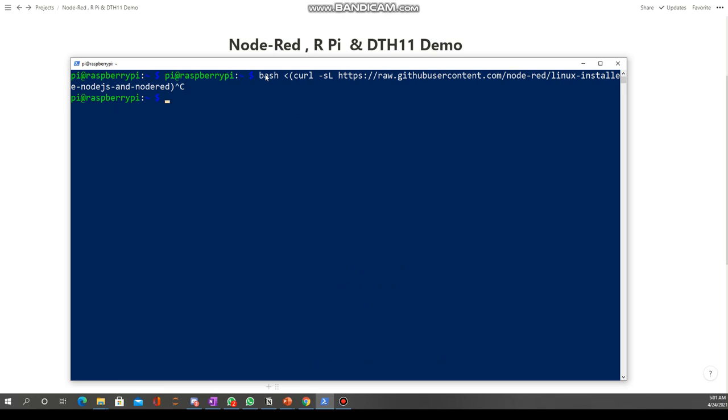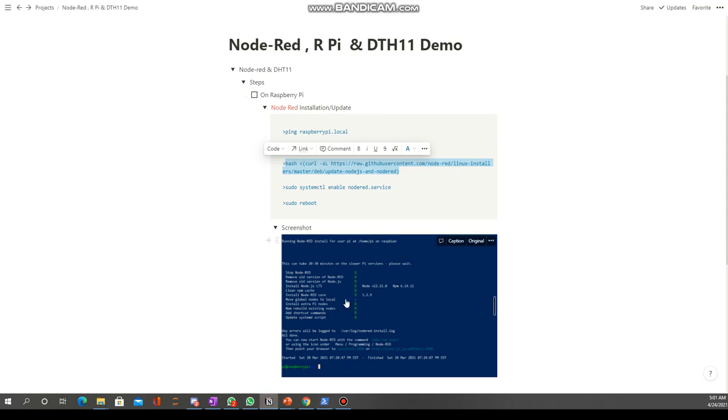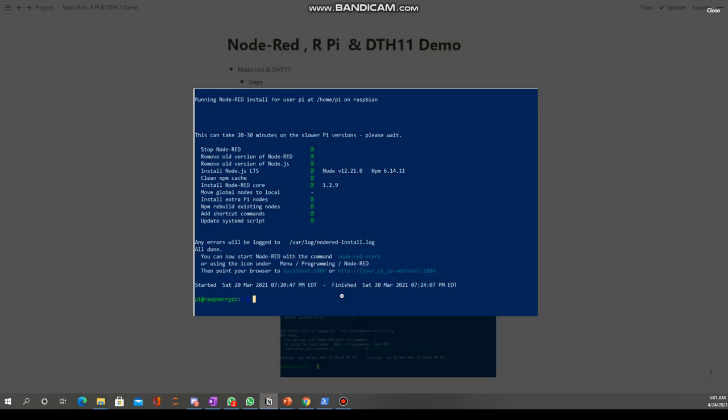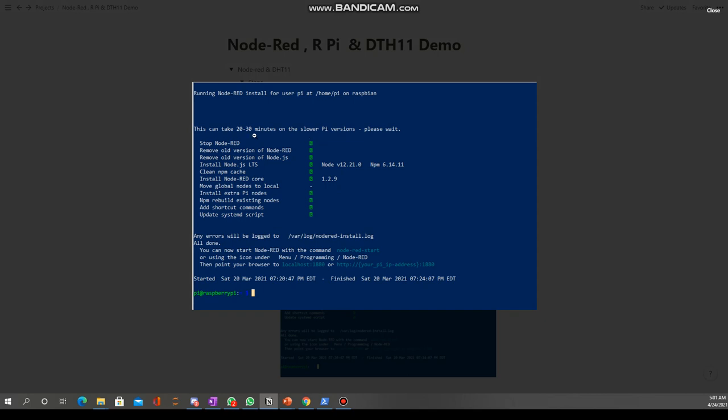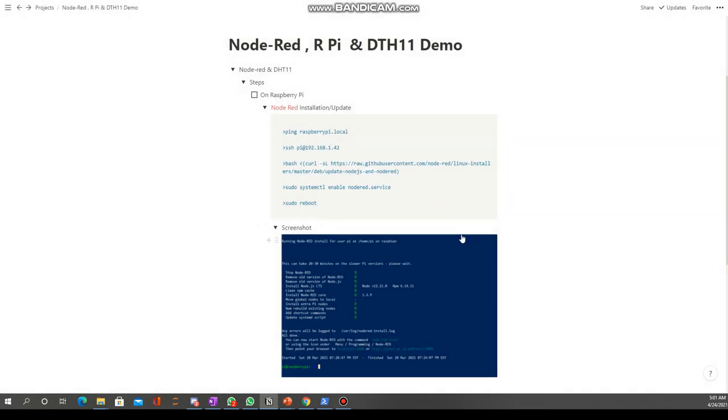I already ran it on my Raspberry Pi. I'll put a screenshot of that one. Here is the screenshot. Once you finish this command, this is what it shows up. Okay, I'll go to the next command.